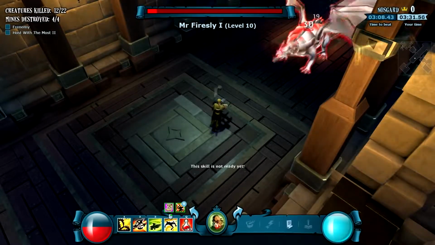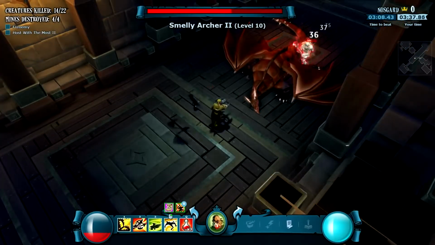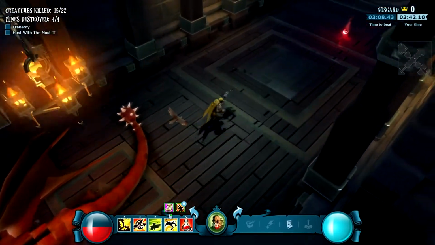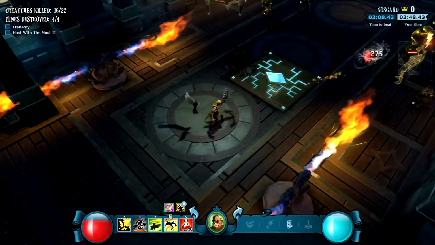Almost got him. And he's down. There we go. With that out of the way, now I can safely push forward into the boss room proper and deal with the rest of my archers.